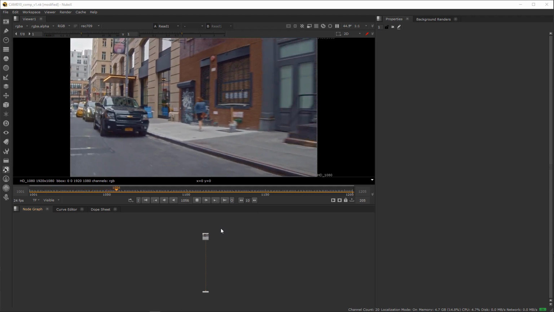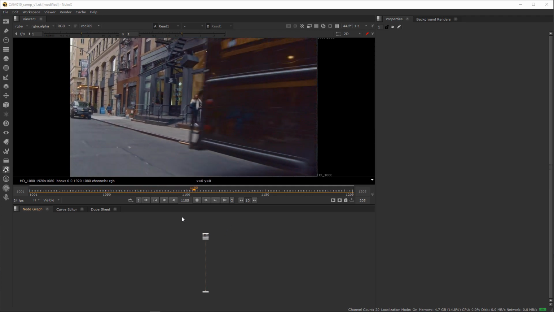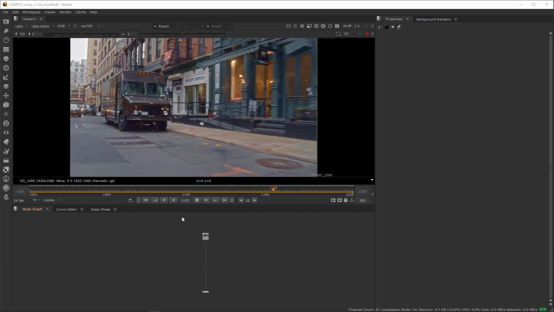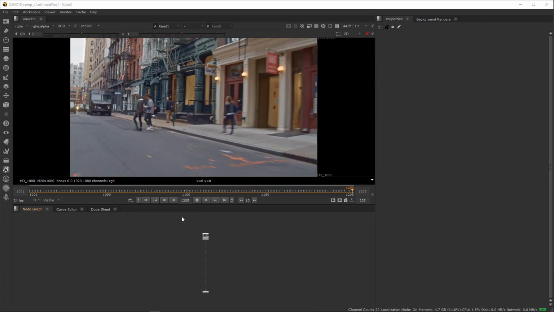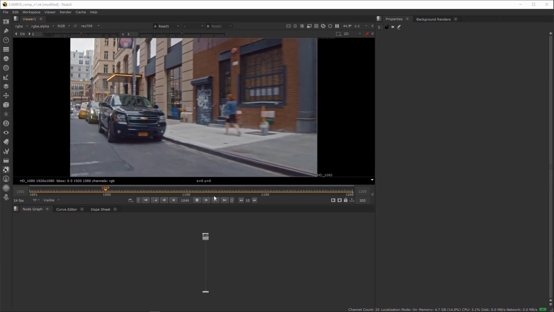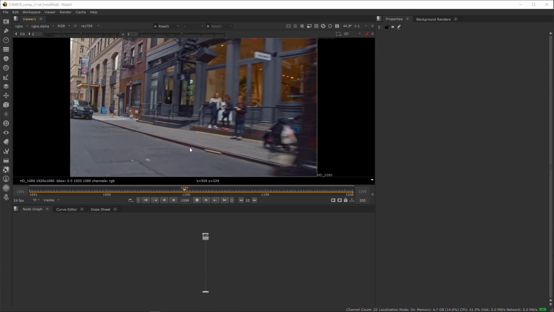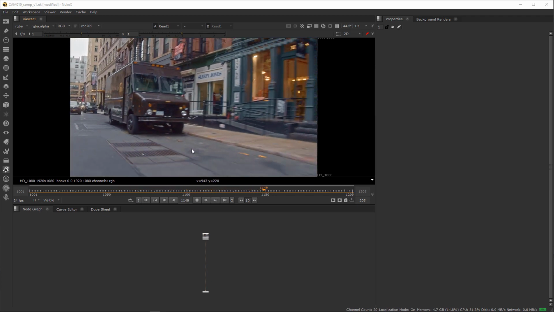It's a background plate that I captured. It's actually handheld. This is footage for a background of another green screen car shot, so we can put it in the background. But as you can see, it's pretty shaky and it's not usable. We need to stabilize it.